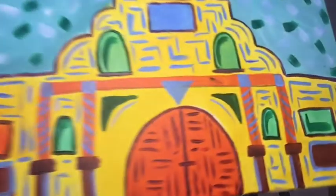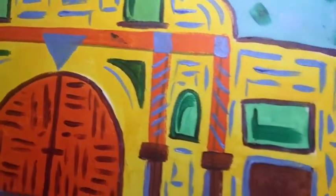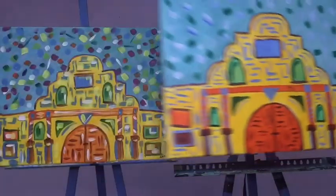And bring that a little closer. So I added a little curve in those rounded windows. You can do kind of a little L shape in those.